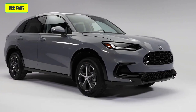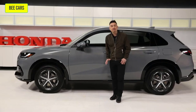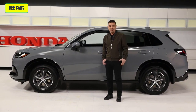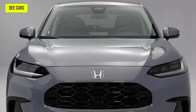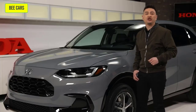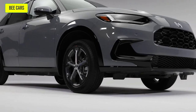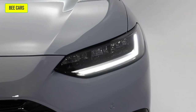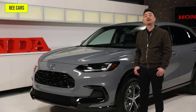The 2023 HR-V's appearance is a noted difference in styling from its previous model. Its shape is more sophisticated and chiseled in its design, offering a bold and commanding road presence. The front-end is an eye-catcher and it's definitely going to pick up a few double-takes. You'll notice right away the size of the vehicle has changed and is now larger, resulting in more cargo space than ever before. The all-new front-end design is sleek, sporty, yet bold, which sets off its LED headlights, casting strong visibility and helping to ensure more nighttime driving confidence with a clearer view of the road.